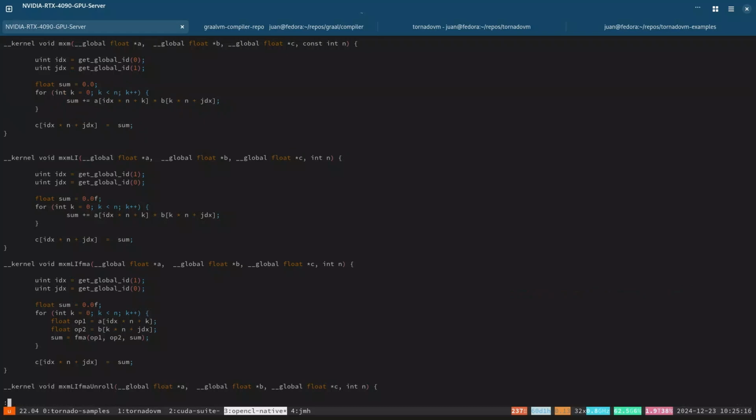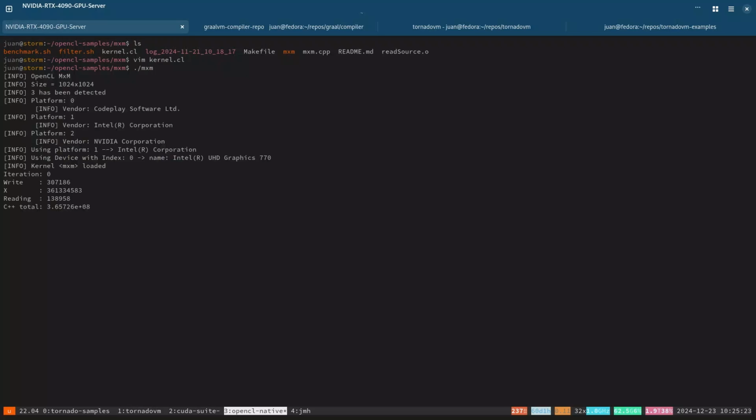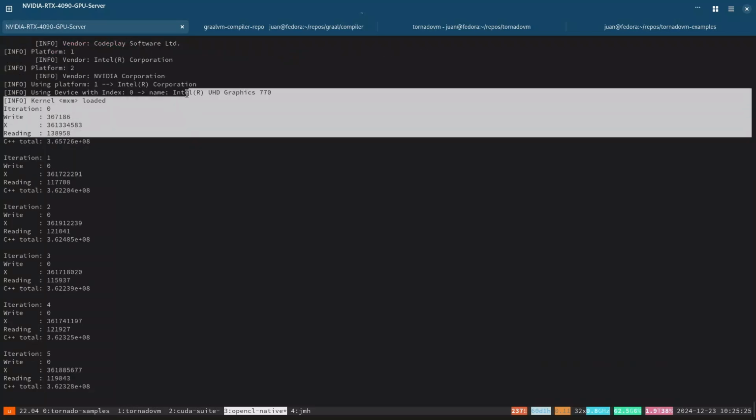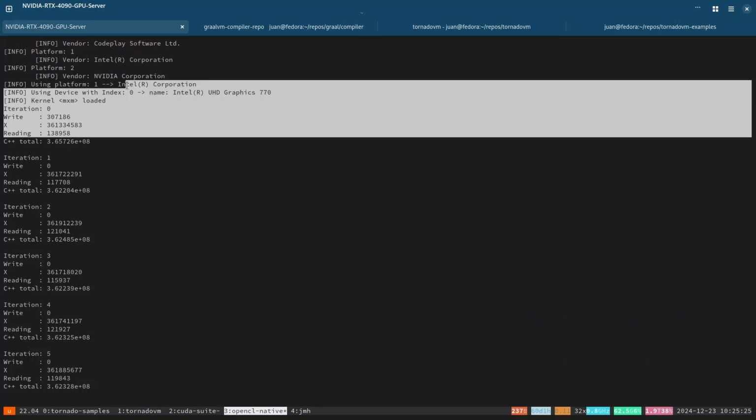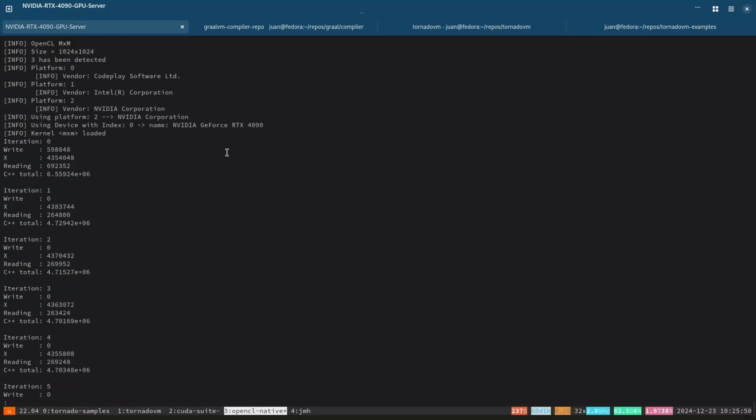If we run this version, I'll recompile it and run it. First of all, the GPU used is not the right one. It's using the Intel HD graphics. We want the RTX. We can stop it. There is a parameter for this program, -platform -p, and then you pass the platform name. I can tell in this server, the GPU platform, the NVIDIA RTX, is platform 2 for OpenCL. Let's see if we get the 4090.